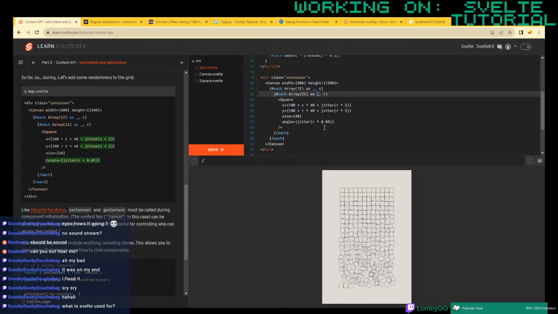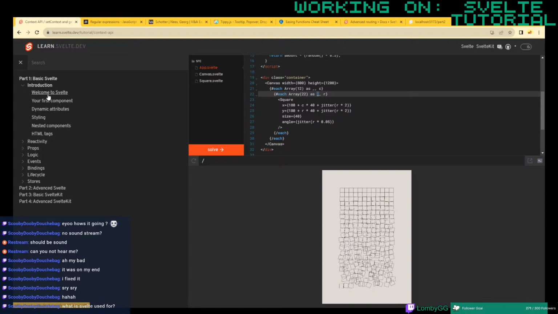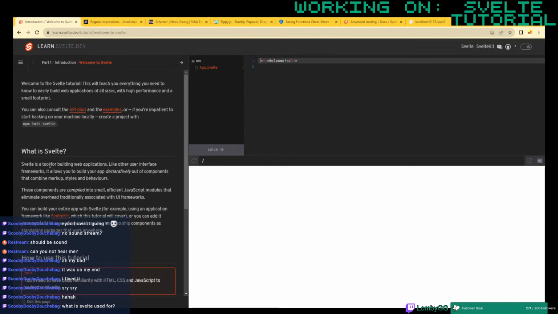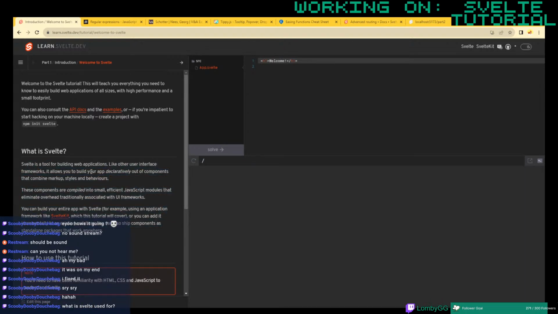Svelte is used for web development. So if I go back to this list, this is their description of it. It's a tool for building web applications.